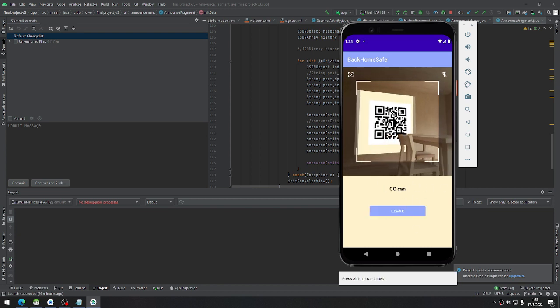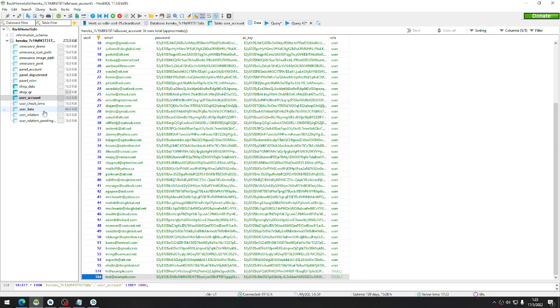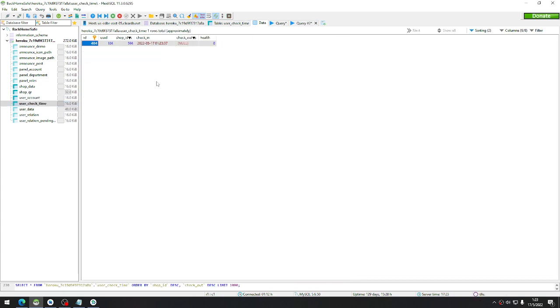Okay, now the bank has recognized this QR code as CC-can successfully. We can also check the user check-in time, and we will see the corresponding record. For example, here you can see the check-in time is working, and it is the same time as now. It's successfully recording the check-in time. The check-out time is now. And the now is actually useful because if the check-out time is now and the check-in time exists, that means someone visited the venue and hasn't checked out yet, right?